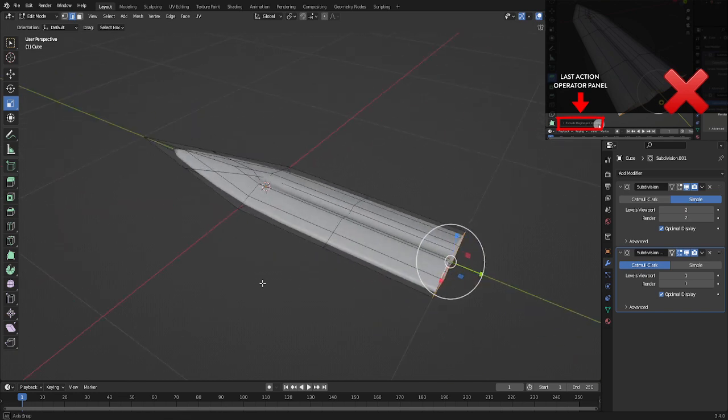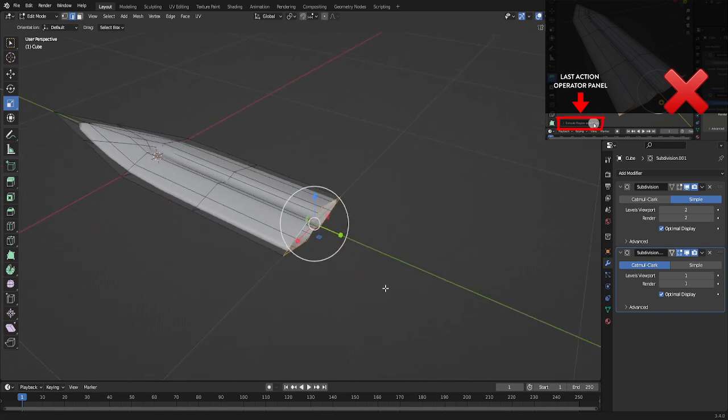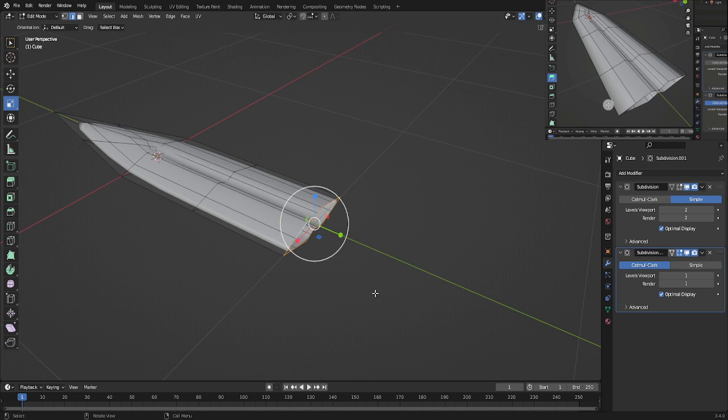This is our last action operator panel. This is historically problematic because if you click anywhere or activate any tool immediately after doing this, the menu disappears, it goes away, and it's hard to get back. The last action operator panel is only displayed in your last action. And if you click anything or activate another tool, that is technically another action in Blender. So I'll undo my extrusion and now it's your turn.